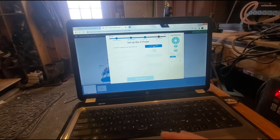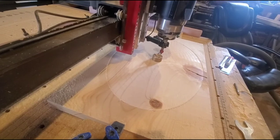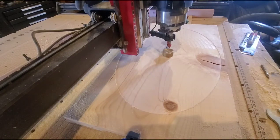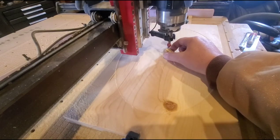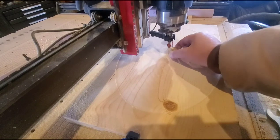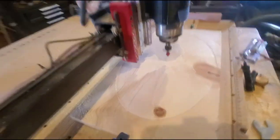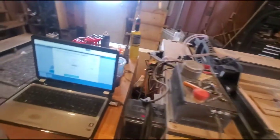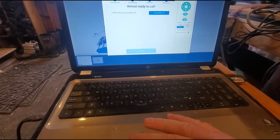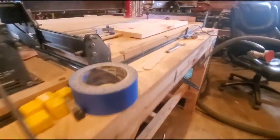Material secure, probe. Let's take you over and we'll probe it. Now, when it asks me for my X0, Y0, I'm just going to use the same X0, Y0 as before. So Z's put away. Let's turn on the spindle. Now it's going to go do the name.